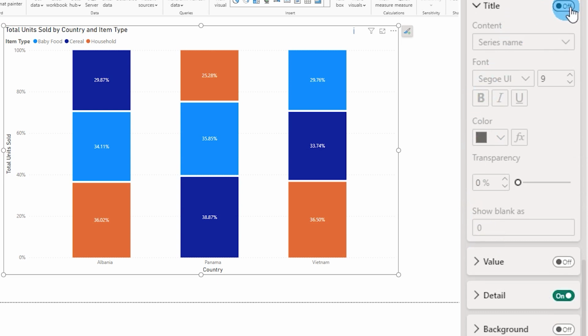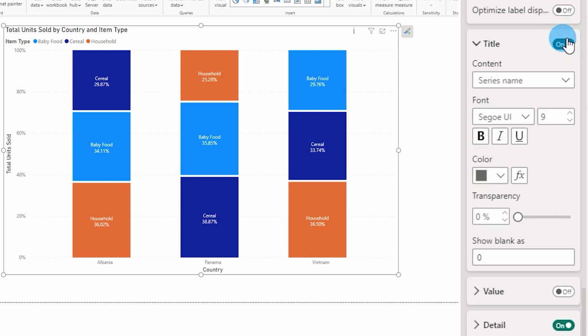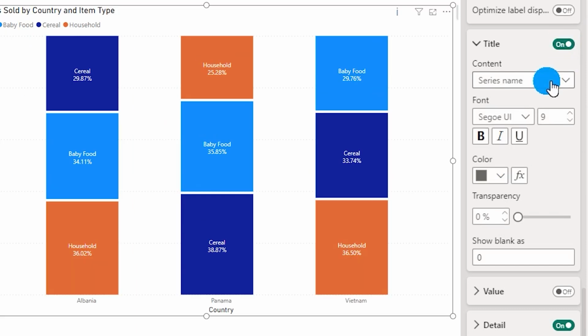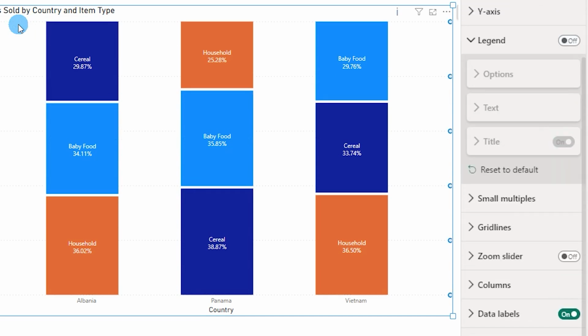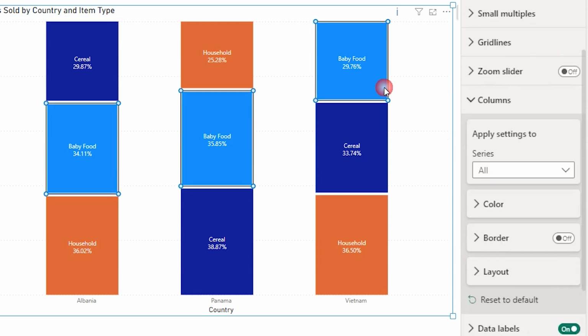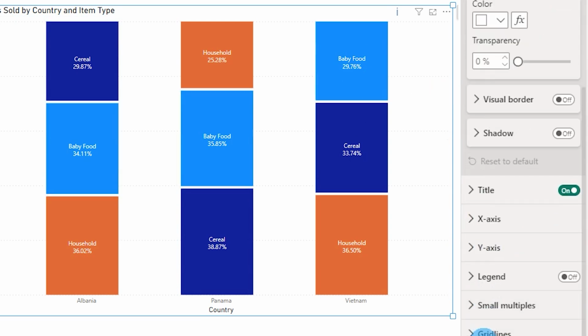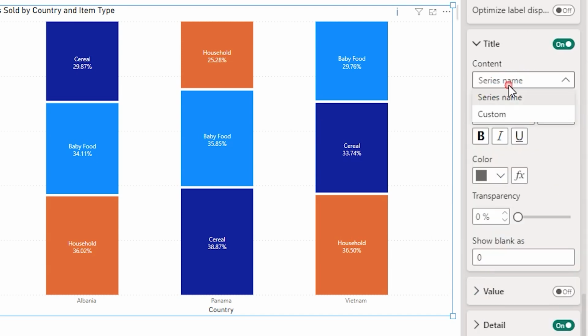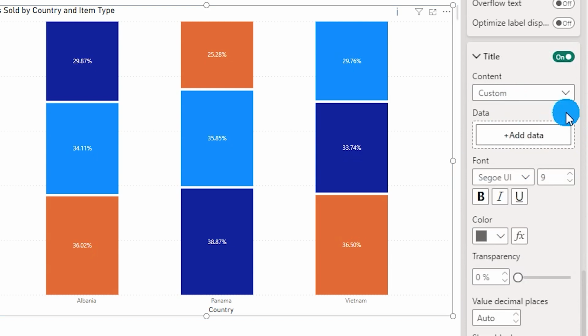First of all, the option here is the title option. Let's turn this on. When you turn on the title, you will be able to see the series name. When you turn on the series name, you can simply get rid of the legend that you have in your chart. Now we have our series name available right here, and you can also play around with this. For example, let's go back to our data labels, and from this drop down, you can either choose to have your series name, or you can select custom, where you will be able to create a label based on a measure.